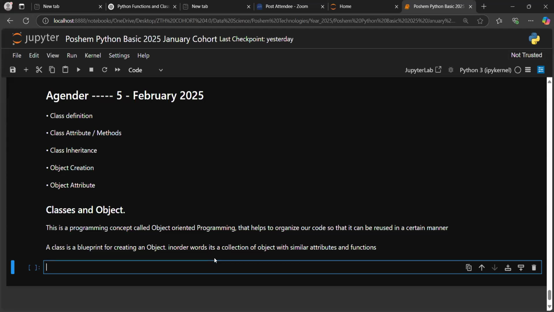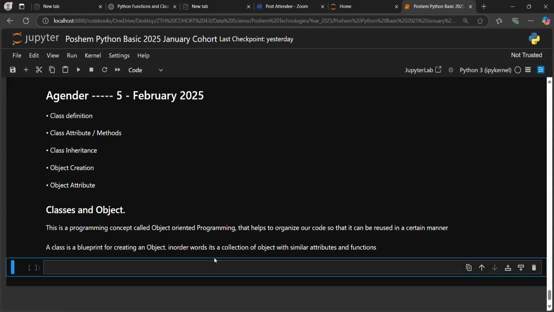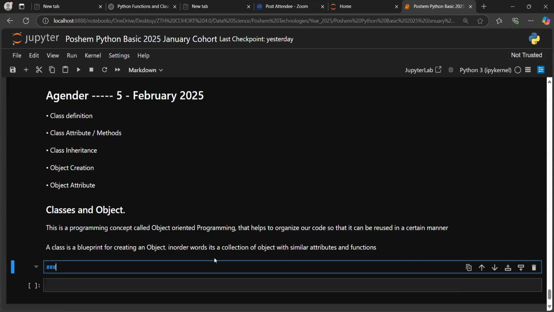All right. So now we've defined what a class is. Now, like I said, an object is like an instance of a class.